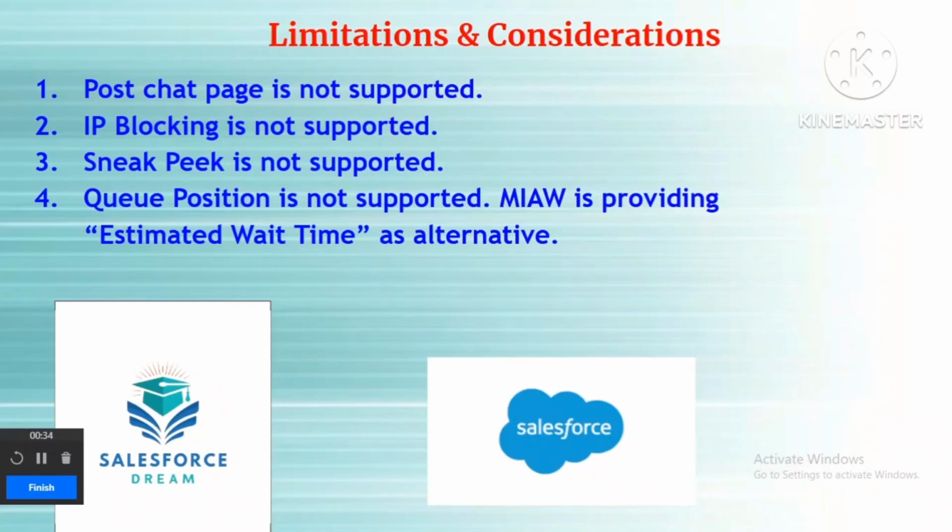The first limitation is that the post chat page is not supported, as it was in legacy chat. In legacy chat, with the help of a Visualforce page, once the chat ended we could show a post chat page and get some information from the user. This is not supported in MIAW. Instead, Salesforce supports a post chat URL. Whenever the conversation is ended by the customer or by the agent, we can send some URL with a message.